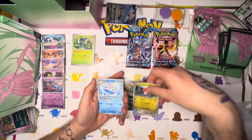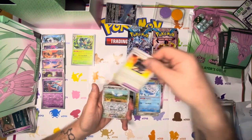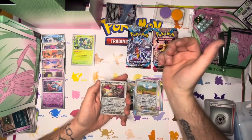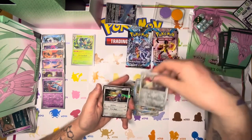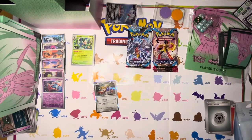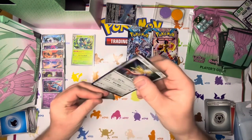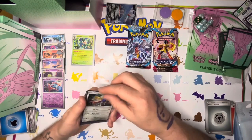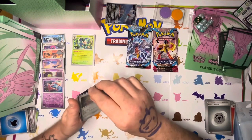Tatsugiri. Even better if I pull something really amazing now. Vanillux. Defiance Vest. Oh. Swablu, not overly excited though that something's going to happen. Dudunsparce. Zacian, that's nice. So, basic energy. Yeah, I'm not overly over the top enthusiastic about pulling something really, really amazing. However, might not sound it, but I'm enjoying it, man. Fun. Can't get that card over though.